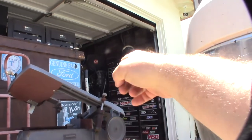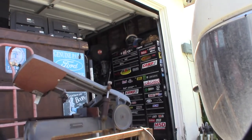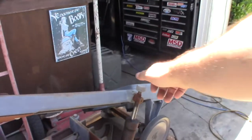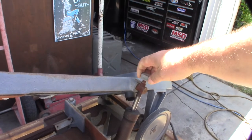But like I said, see that hydraulic cylinder? The Harbor Freight one doesn't have the hydraulic cylinder. So you can sit there and adjust it like this, kind of like the speed coming down.